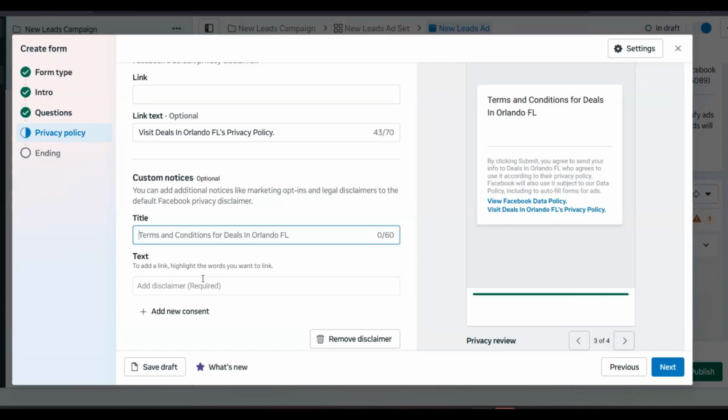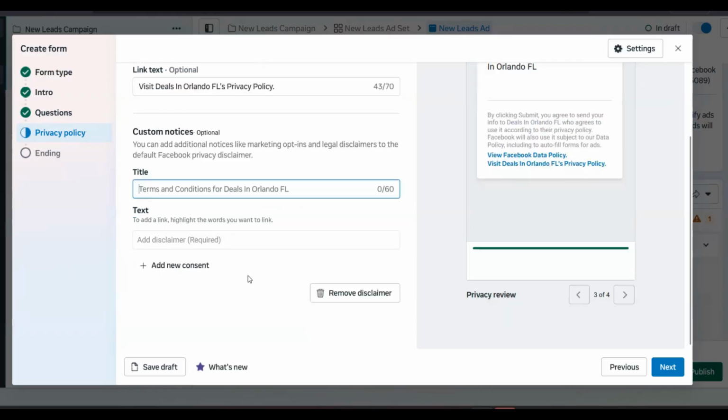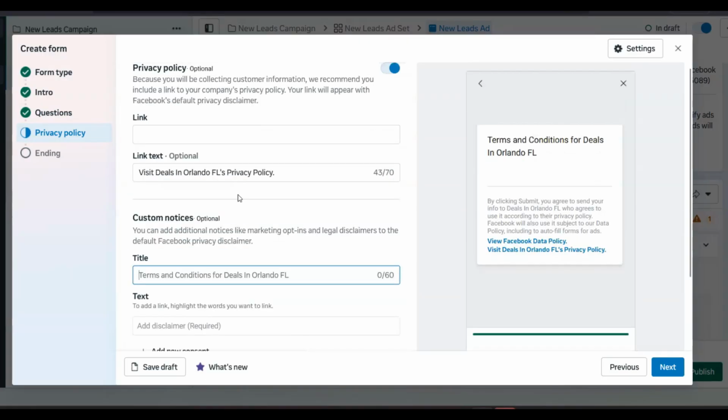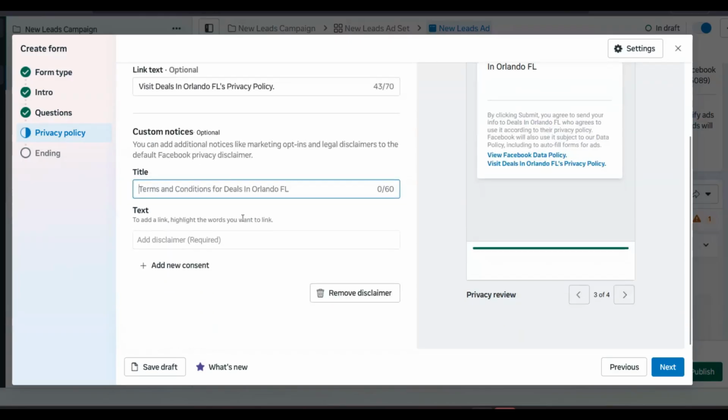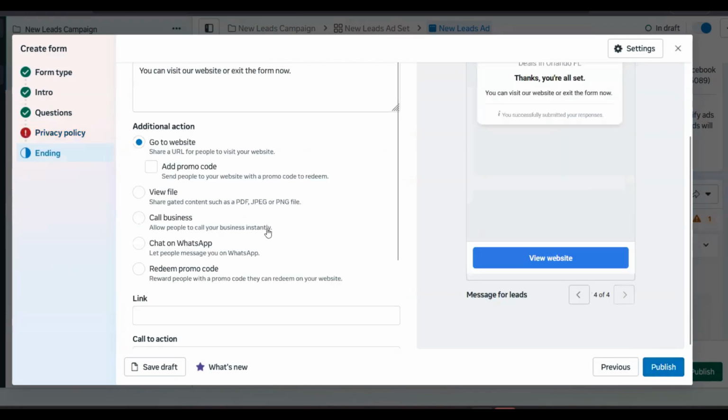This is really important because it will protect you in the event that you have any legal issues, okay? But that's basically how you would put it in there. I'm not going to put it in because I'm just showing you guys, but it would read right here. And then once you have everything in here, you just go to next.